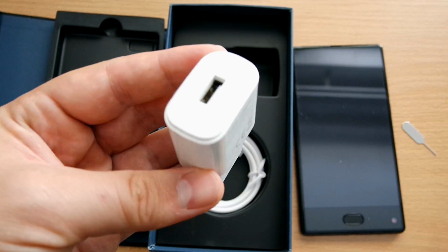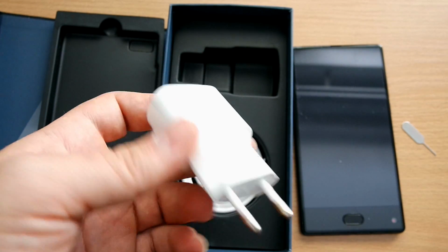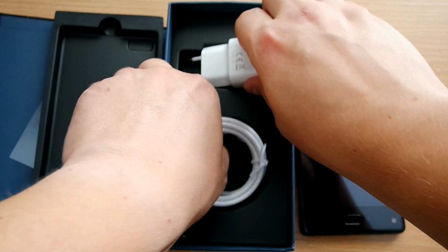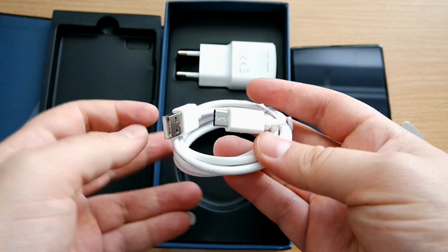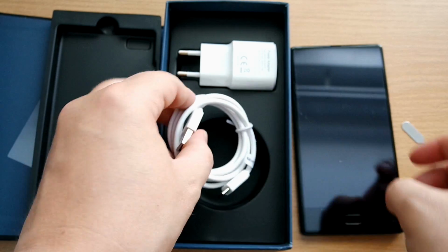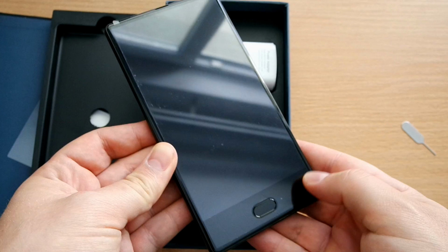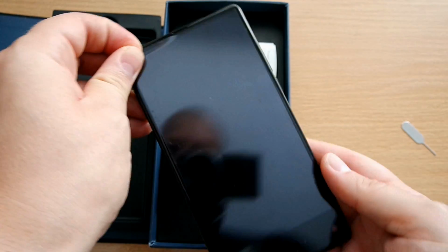And inside the box you do get a fast charging adapter, be it a very small one. It's an 18-watt fast charger, a USB Type-C cable, and the SIM tray pin for the SIM slots, as well as an additional tempered glass for it.